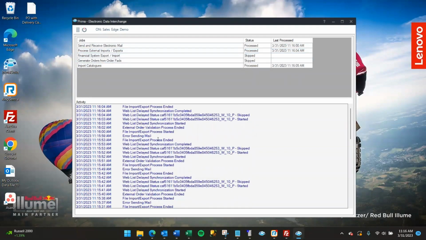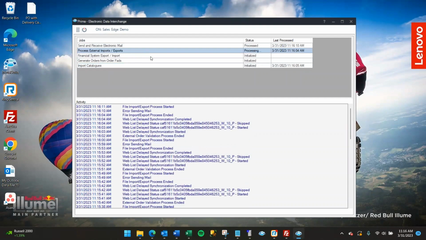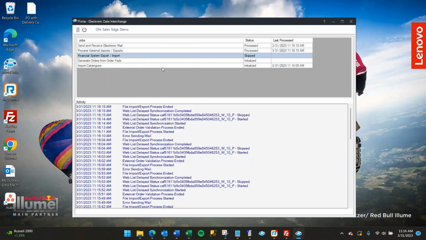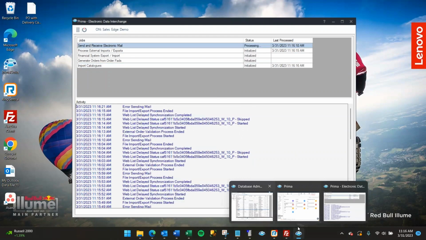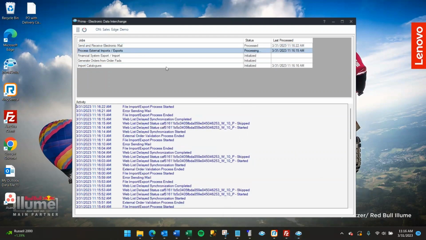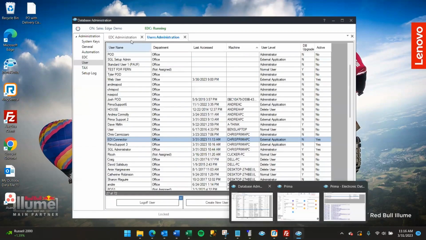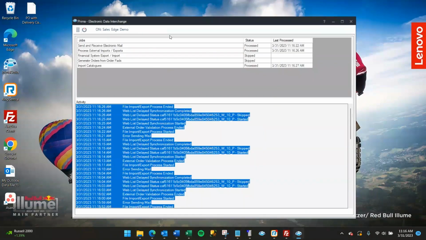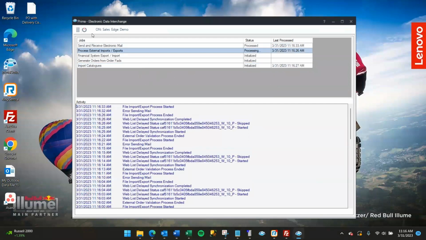And then, of course, if the purchase order job isn't enabled, for example, it's of course not going to send purchase orders. So that might be a reason why something's not working, is that the job's not turned on. So if you ever do turn the jobs on or off, enable or disable, it's usually good just to restart the EDC anyway, just so we can get a fresh start. It'll go ahead and add in the tasks after we restart.